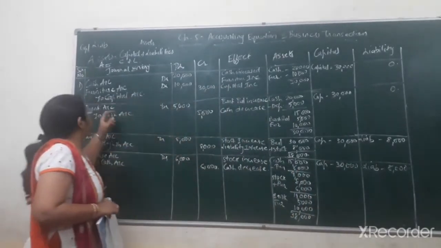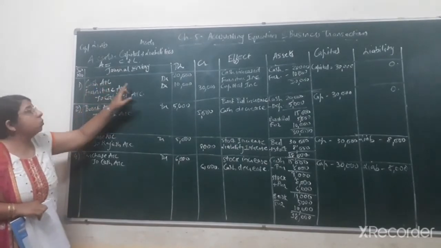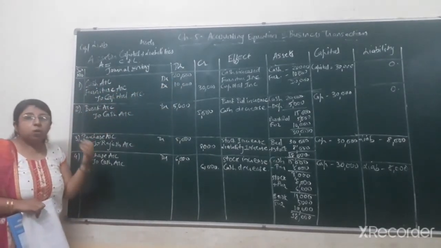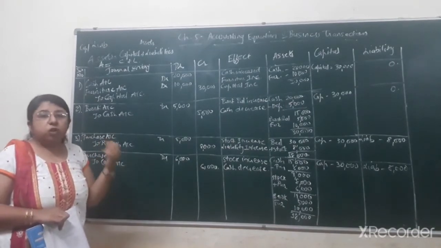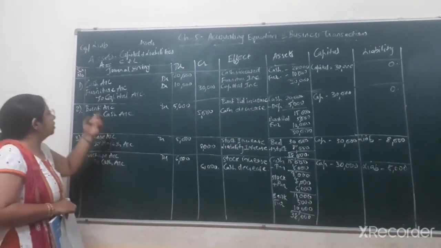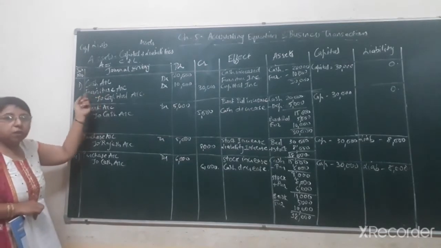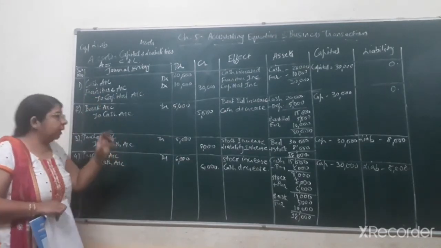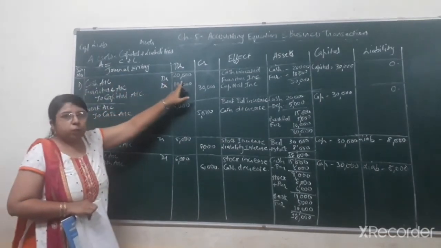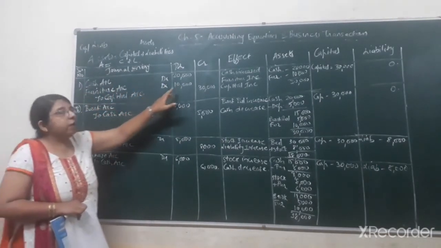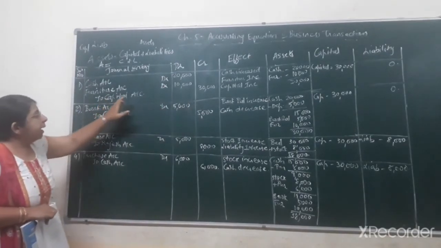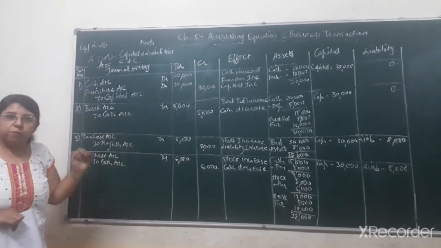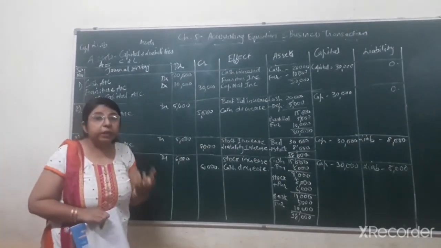So the journal entry that will come is cash account debit 20,000, because cash comes into the business; the owner is bringing the cash to commence the business. Afterwards furniture is also brought in, so assets come in, so debit what comes in as per the rule of real account. So cash account debit 20,000, furniture account debit 10,000, to capital account credit 30,000. Due to this cash and furniture, the capital of the firm increases.